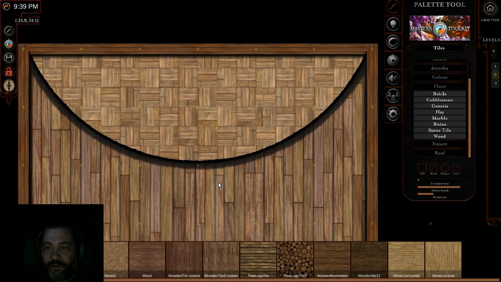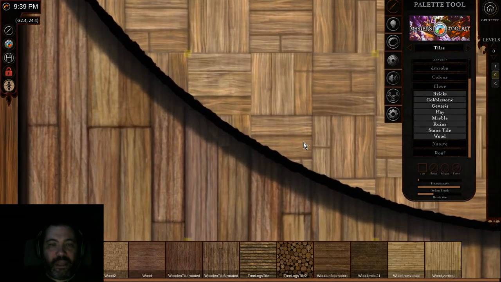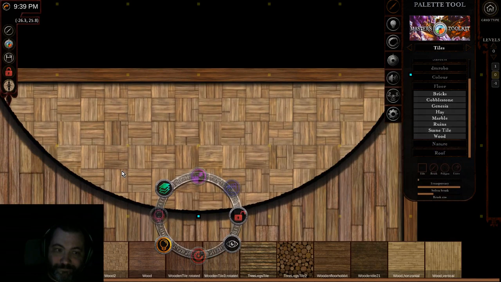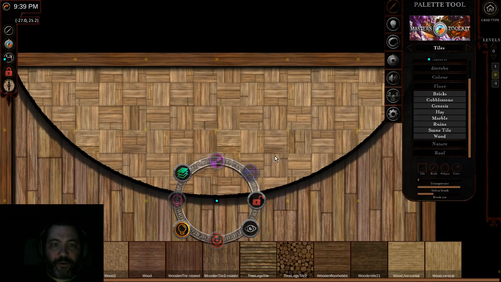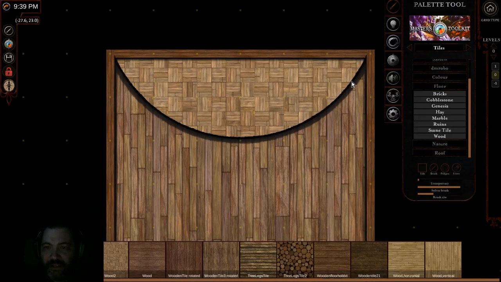All right. So as you're looking, it matches up really nicely. We've got a different tile texture here. But if you zoom in, really sharp-eyed players are going to notice this section right here looks different. That's where I slipped. I didn't slip. I actually did that one on purpose. But that gives you the nice raised section and the shadows and everything.